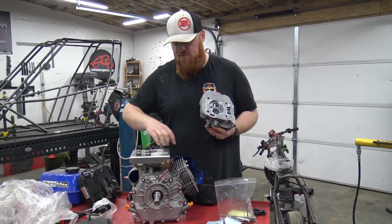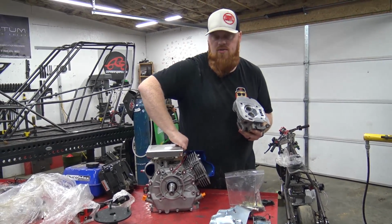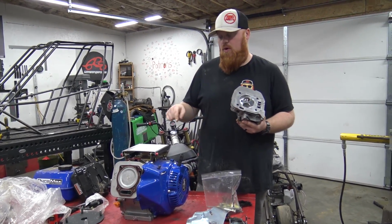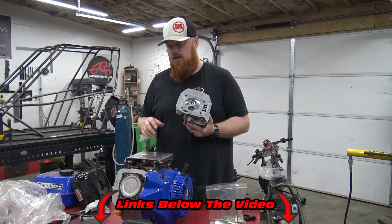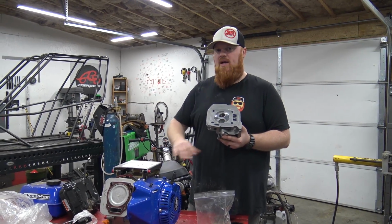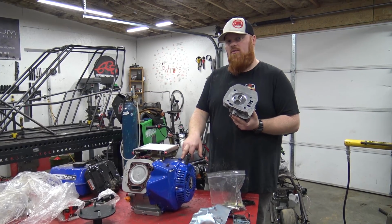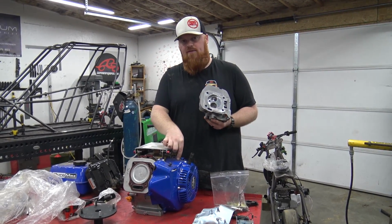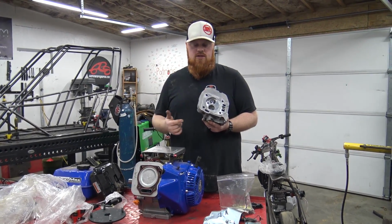Alright, so this Duramax 440, we've had it sitting on the shelf for quite a while, waiting on this head to come for it. So this is a standard Duramax 440. What we've done is put a billet flywheel, a billet rod, and a 275 cam from Go Power Sports. That's their Predator Stage 2 kit. It works perfectly fine in the Duramax flywheel. Everything works. But the only thing is we don't have a starting ring on this flywheel. So since this mule is going to be a low RPM engine, I'm going to pull that flywheel off, put the stock cast one back on, so we have our charging coils and our electric start.